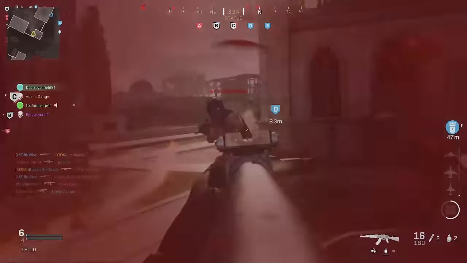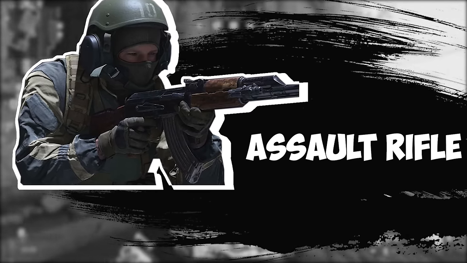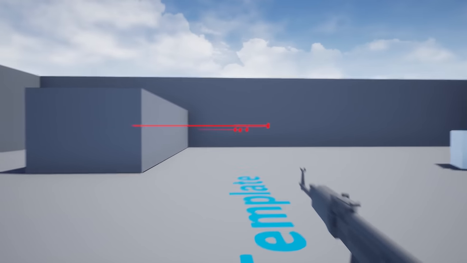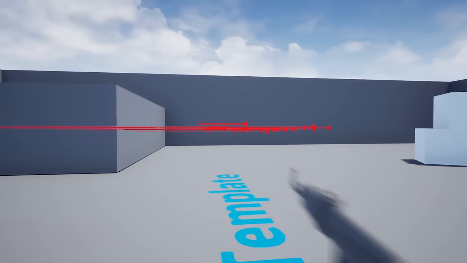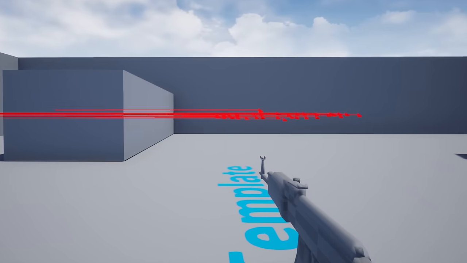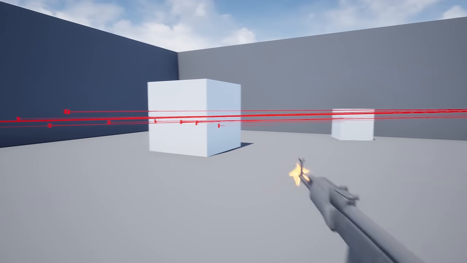So the first class is going to be the straightforward assault rifle class, because every single FPS game has to have it. So I quickly added this AK-47 model that I downloaded from Poly Pizza, and some simple raycasting when you shoot the gun. I also added some recoil, which I don't know if it really looks realistic. Then I made this muzzle flash particle effect and added it to the gun once it starts shooting.